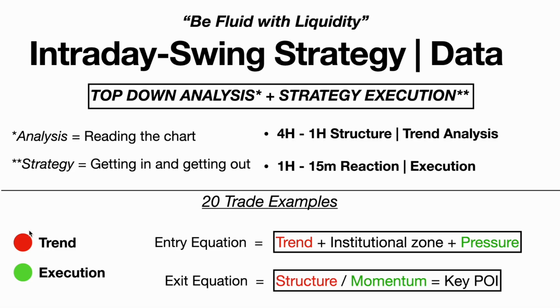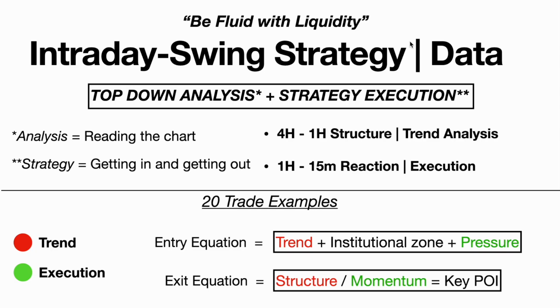This is the 20 trade examples. 20 trade examples that are perfect examples of how we are trading, how price plays out. So we have to just go with the flow of probability. And what I've put at the top is to be fluid with liquidity. So if price is going another direction, we just go with it, okay? It's like a tide. We go with the tide, yeah?